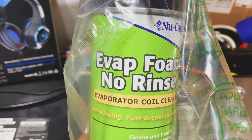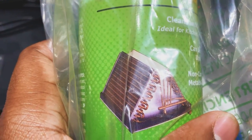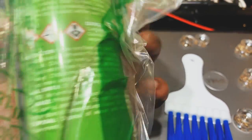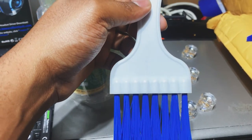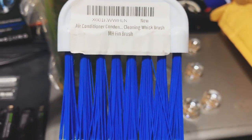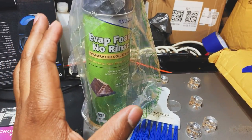So this is the cleaner I was referring to, Evap Foam, no rinse, evaporator coil cleaner, self-rising, fast breaking foam. This is highly recommended, and if you need to use a brush, this is another tool. There we go, air conditioning cleaning brush. You can purchase these online, eBay, Amazon, whatever you want to choose.